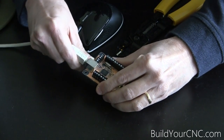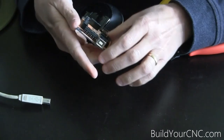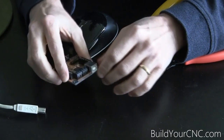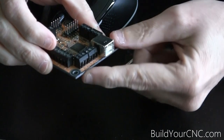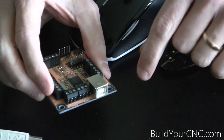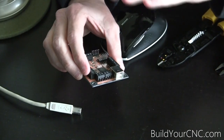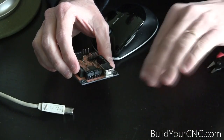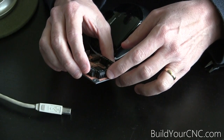For wiring the first driver, we have to select which driver we want to wire. I'm going to go ahead and use the x-axis. The x-axis has CP, CW, and ground. What that tells you is that the signals are working in an active high configuration, which means CP is connected to CP+. Whenever a signal is produced, it creates a positive pulse up to 5 volts and then goes back down to 0 volts. CW in the same way is active on the high — meaning one direction — and not active on the low, which is the other direction. You can toggle that to get your machine to go in the correct direction. The ground will be connected to CP- and CW-.